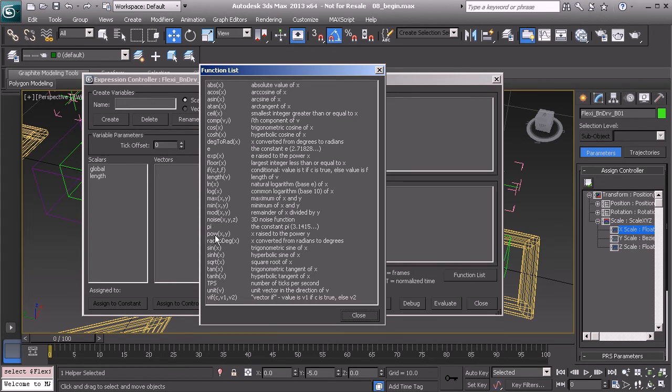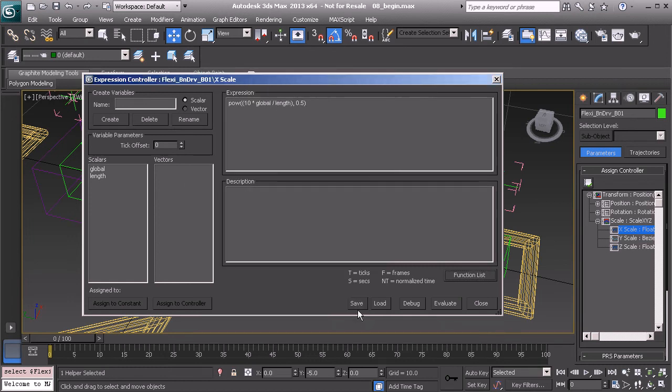Here it is. So this gives us an idea of how to work with this. X is what we used before, and then Y is the value that we multiply by using the power function. Later we will be using a condition node or a condition statement to make sure that the scale is triggered once we turn on our active switch. So we'll take care of that towards the end of this lesson. But I wanted to show you that we have all of this here. So just go ahead and close this out, and we'll go ahead and evaluate this.